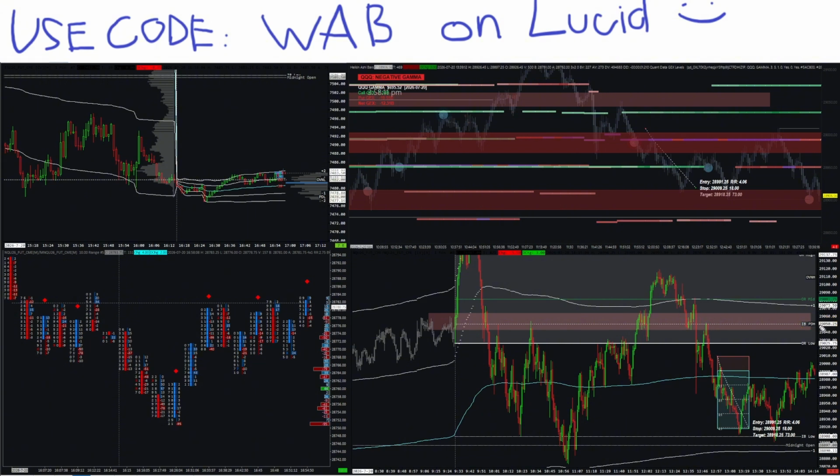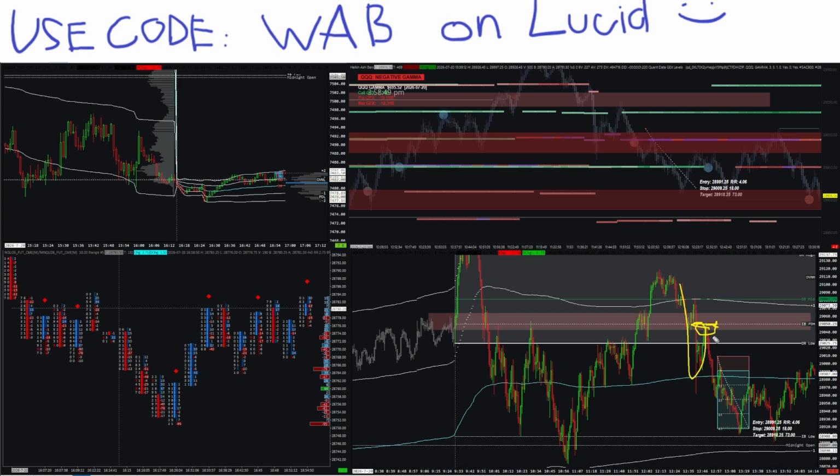Using this context, this is a very nice area to play whether longs or shorts, because I know that as long as I manage my risk on either side of the zone, I should be able to net around 3, 4 R, depending on how good my entries are. After we tried to come up here, we wicked this overnight high many times, and we failed and struggled to go higher, and we dumped here, came back, rejected previous day low, and rejected here.